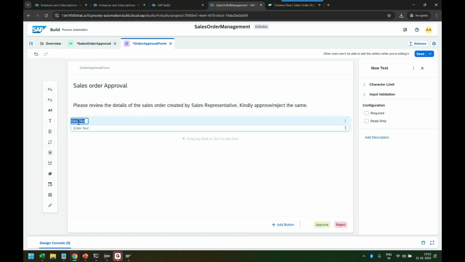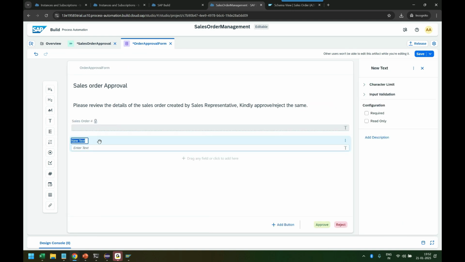So I add that. You can see here I can add text. Let's say sales order number, and that is the field. Now I make it read only because the manager can only review. They cannot change the order number, right? So that I can do. And then I will add one more, like distribution channel or sales organization.